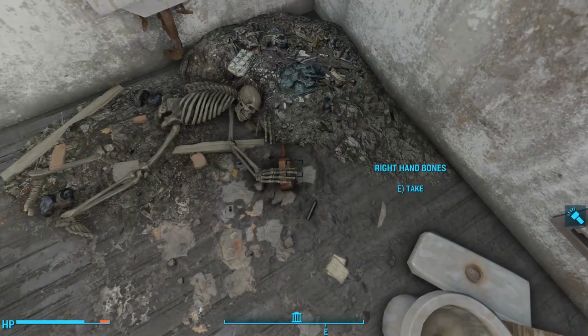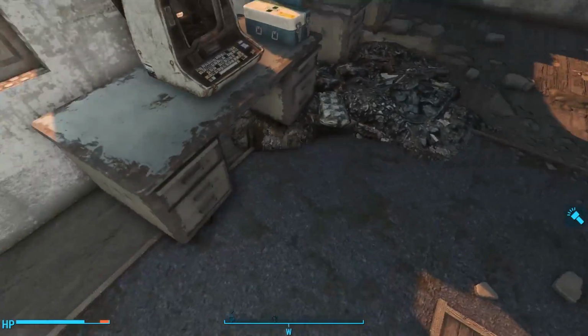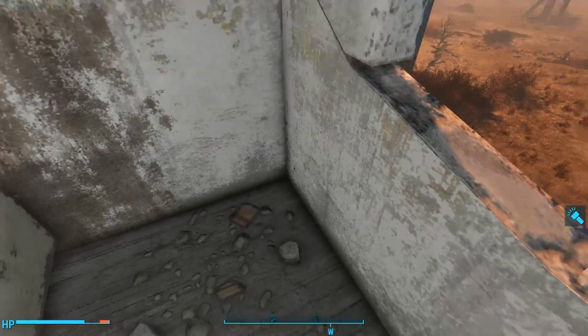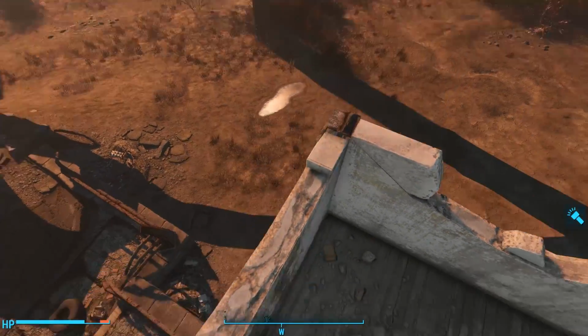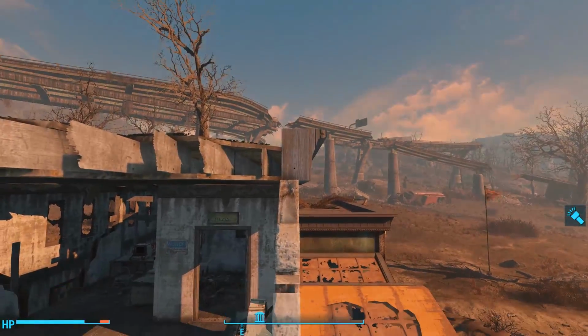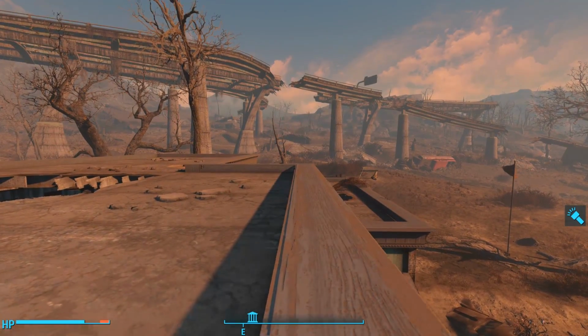After looting the mirror and the first aid kit, there is little left to explore here in the Shovel Museum. If you have a jetpack, you can hop up on top, but if you don't, you can reach the roof of this building by jumping up on top of a nearby desk, cleverly leaping onto a broken wall, and then slowly climbing up the broken wall until we reach the roof.